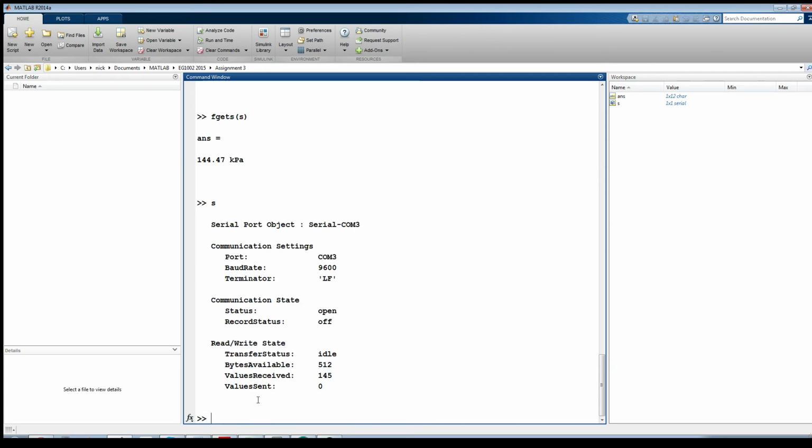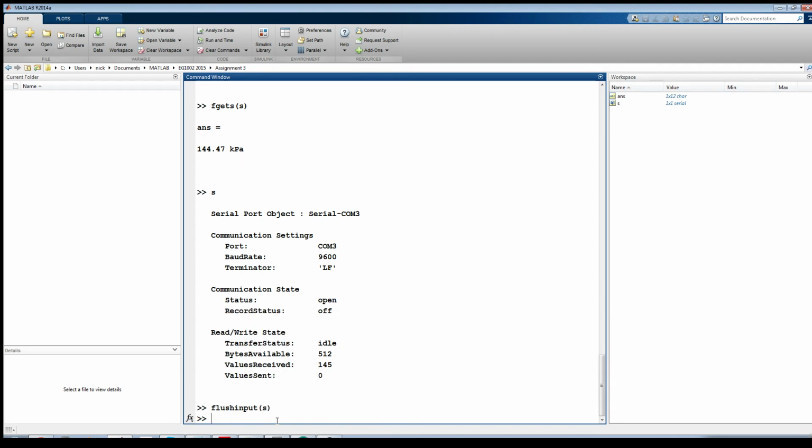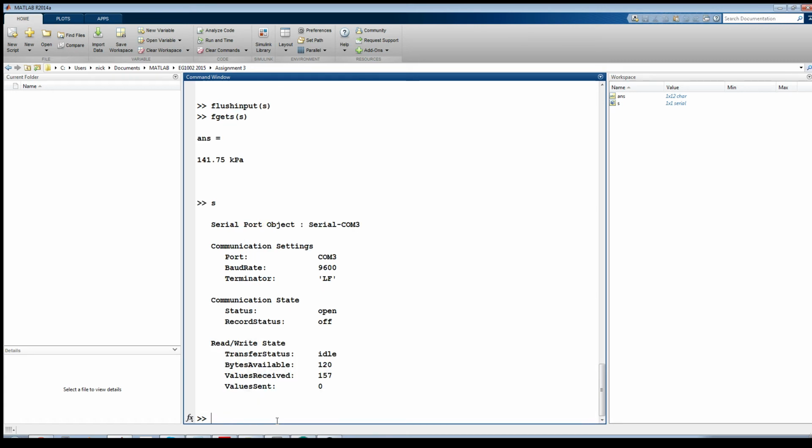If we just have a look at our serial port object, we can see that the bytes available is currently full. Because the Arduino is sampling at 1 Hertz, so we're getting a new one every second, and we're not reading all of them. They're currently backed up in a buffer. Okay, so to clear this buffer, I go to this previous command, I use flushinput. Now when I do fgets of S, it's been flushed, and I look at the S object, with the flush, the bytes available. So we're going to be looking at what's currently being sent.